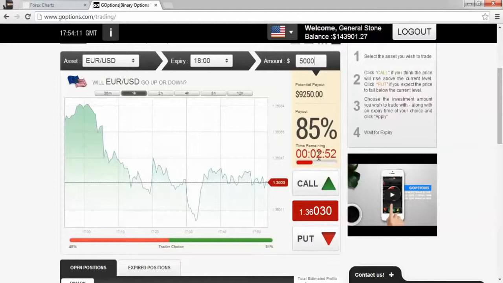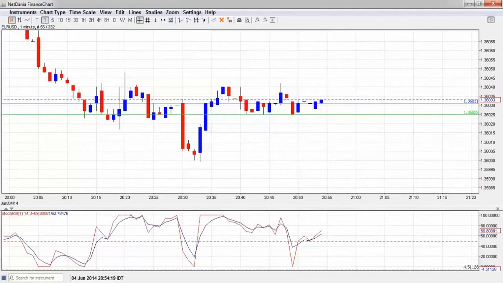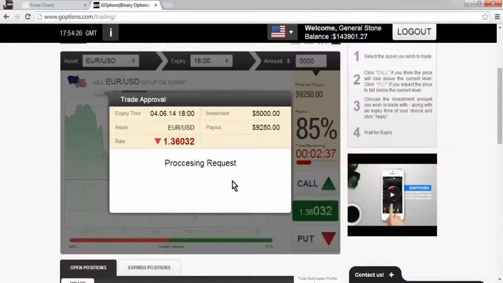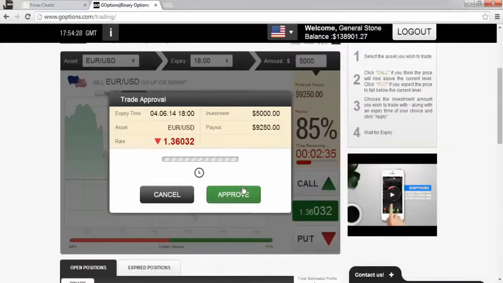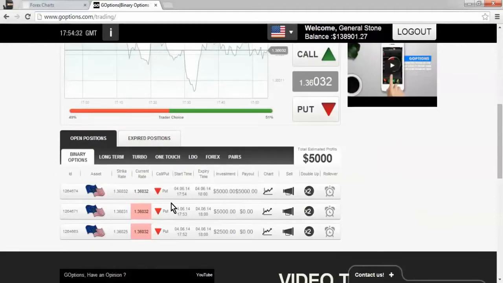A lot of you guys don't realize this, but what you can actually do is set the trade up like that, and the price will actually change naturally. So you can set up ahead of time for the trade that you wish to make, the amount that you wish to make. And you can see I'm about to take 0.32 with another 5k position. So now I've got 3 open trades. They're all looking slightly out of the money or on the money right now. I've got $12,500 of open trade volume.